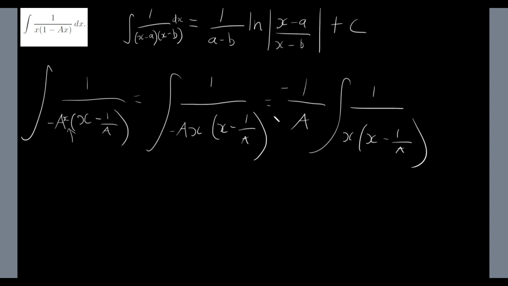Okay, so now we're pretty darn close to having it in this form. We have one of these, we need one more of these. The problem is we need x minus something, and over here x is not minus anything at all. And that's exactly what you need to realize. x is minus nothing at all. So let's write that. Let's write x minus nothing at all.